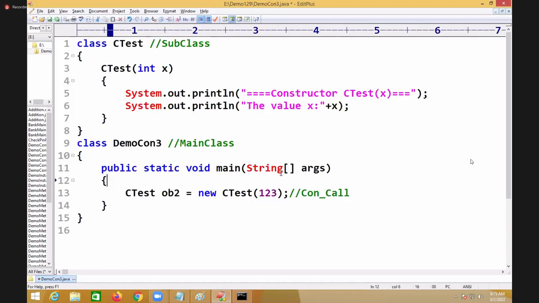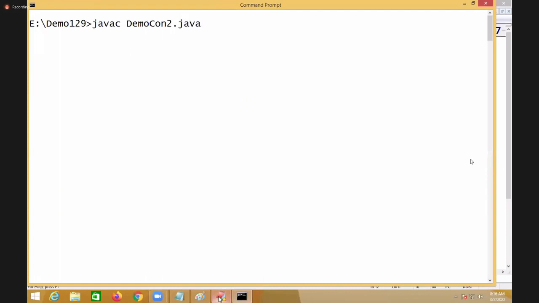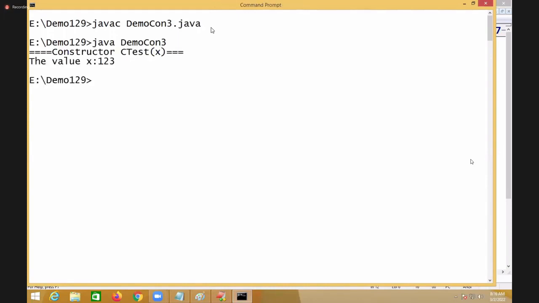When we want to pass parameters to parameterized constructors, we pass parameters while object creation, because in object creation constructor call is there. Now the answer will be 123. The answer is coming, no?